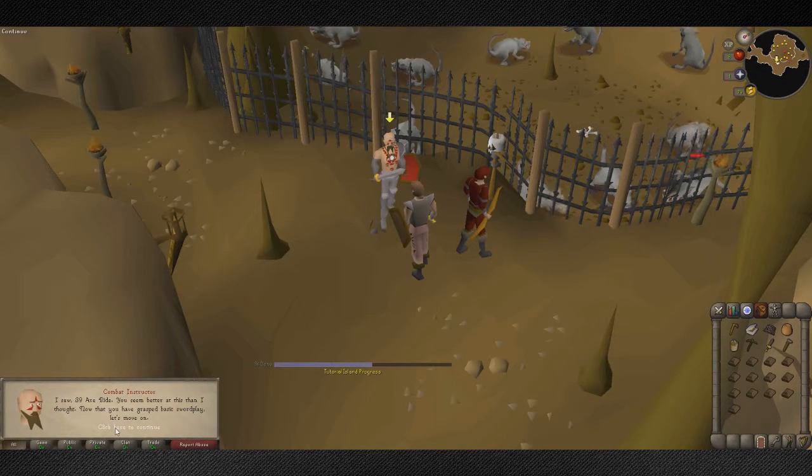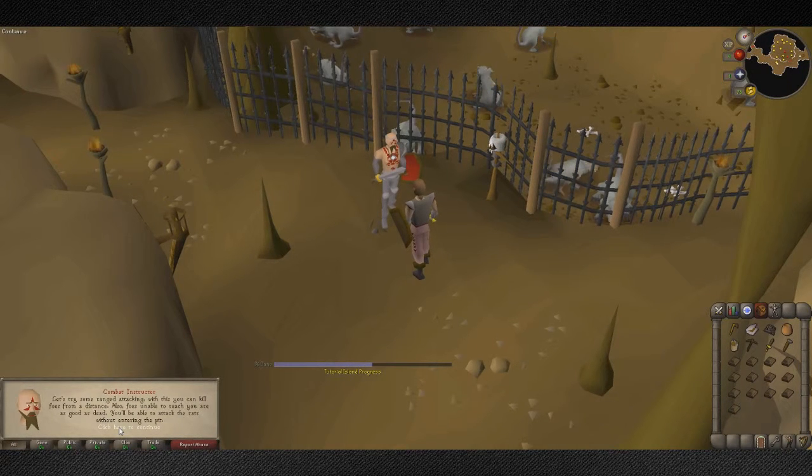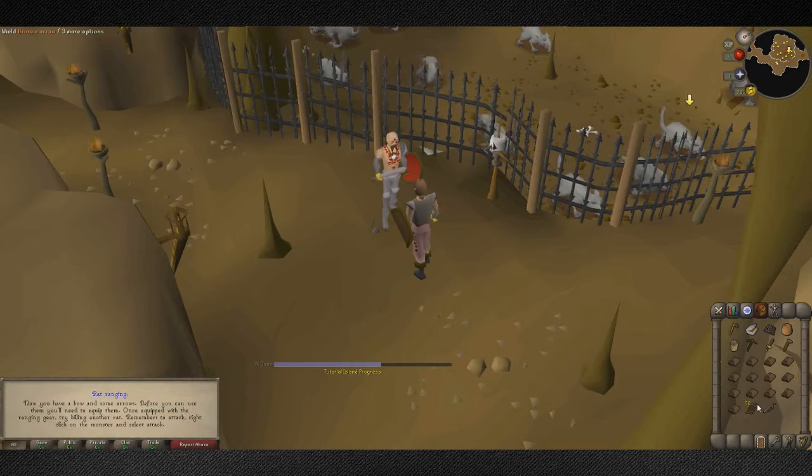I saw 39X-Ray. You seem better at this than I thought. Now that you have grasped basic swordplay, let's move on. Let's try some range attacking. This way you can kill foes from a distance. Also, foes unable to reach you are as good as dead. You'll be able to attack the rats without entering the pit. Take those arrows and short bow. Equip the arrows. Equip the bow.